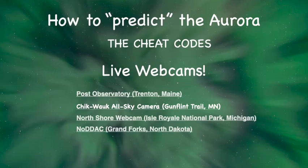The next couple best ones are just right here in this area, and Gunflint has an all sky camera, and you can just load that up, and if they're seeing it, we're definitely seeing it here. If it's cloudy there, you could check the Isle Royale north facing webcam and see what's going on. Lake Superior, as we all know, has really weird weather. It could just be socked in with clouds on land, but clear skies in Isle Royale. So just out of excitement or interest, you could see if there's aurora, even if it's cloudy here, or if it's cloudy in the Gunflint, clear here, and Isle Royale can give you an idea.